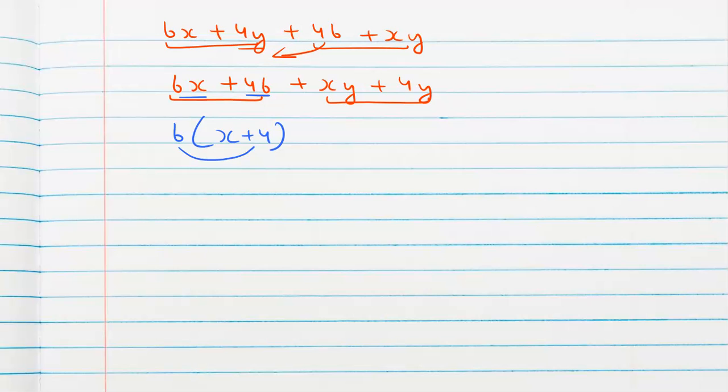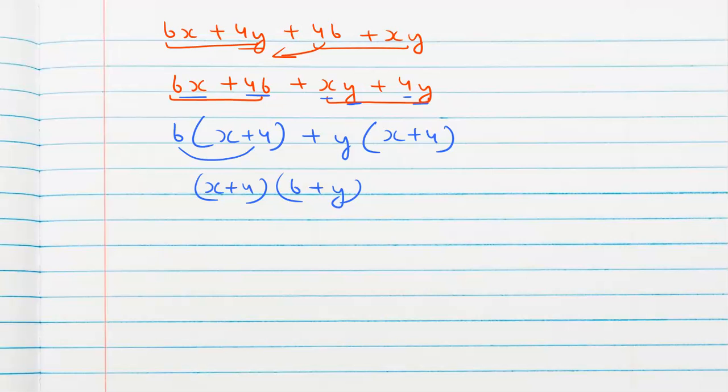So what about common over here? Well, there's nothing common with x, with 4. We have common only y in both the positions. We have y, and inside goes x plus 4. Now you can simplify it, that the common is x plus 4 and the leftover items b plus y. So we just need to arrange a little bit more. So as you can see, with every 2 or 3 problems, these steps are changing.